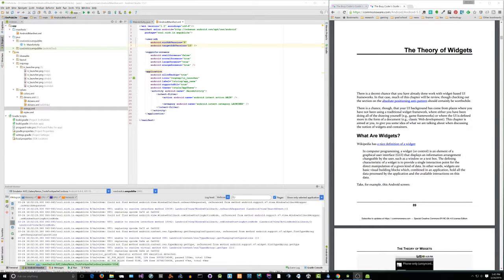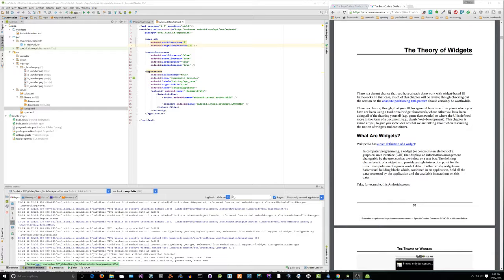The theory of widgets. There's a decent chance that you already have done work with widget-based UI frameworks. In that case, much of this chapter will be review, though checking out the section on the absolute positioning anti-pattern should certainly be worthwhile.